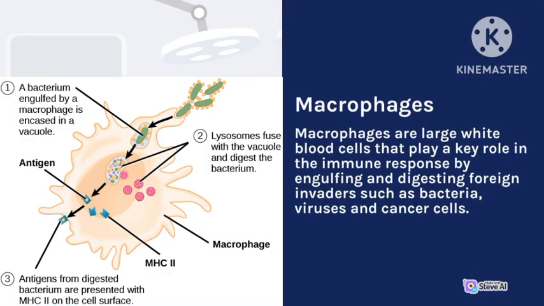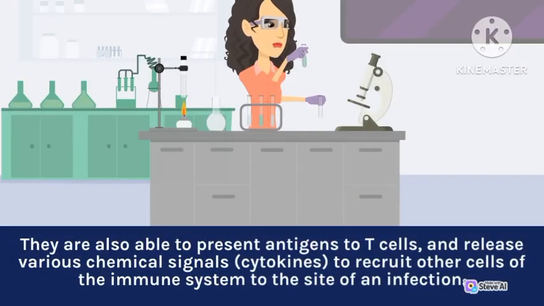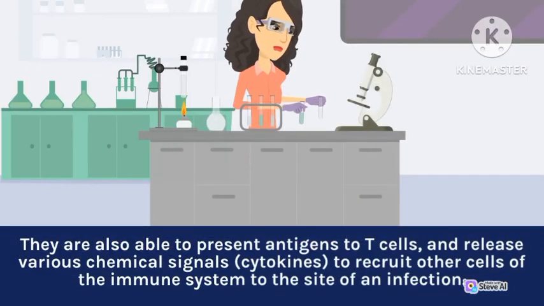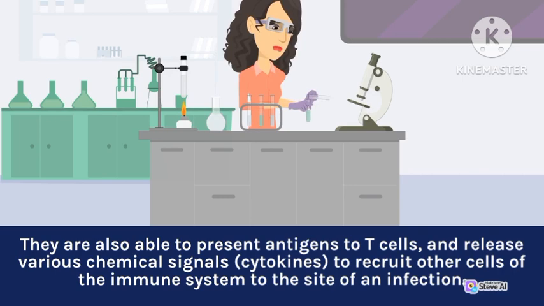Macrophages. Macrophages are large white blood cells that play a key role in the immune response by engulfing and digesting foreign invaders such as bacteria, viruses, and cancer cells. They are also able to present antigens to T cells, and release various chemical signals, cytokines, to recruit other cells of the immune system to the site of an infection.